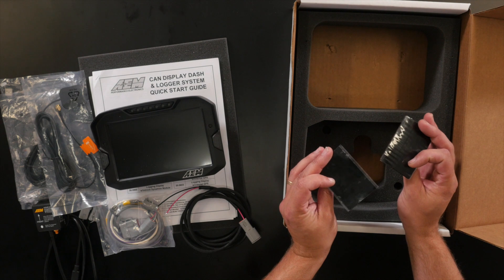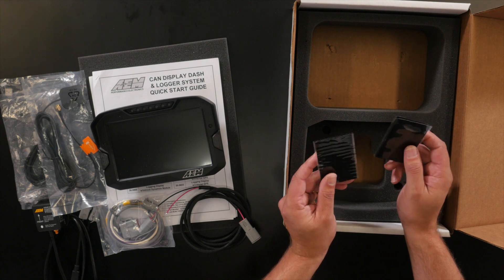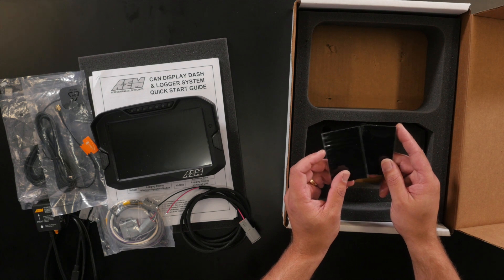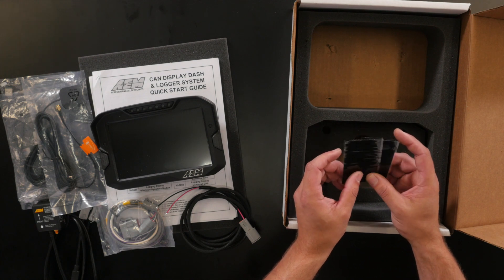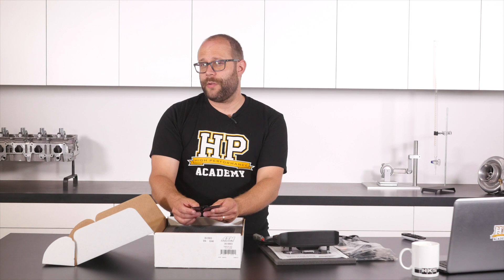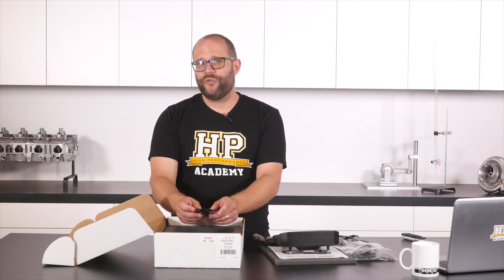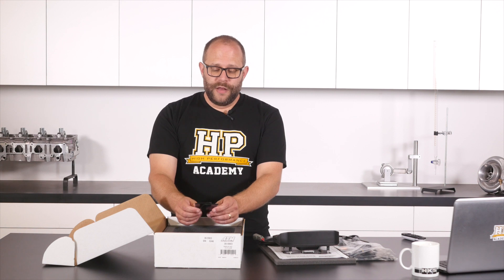There's some velcro, which will be for mounting the VDM. Because the connectors are broken out to nice common DTM 4 pins, it'd be a pretty good way of mounting it in an easily removable fashion so you could share it between vehicles. If you were putting the VDM into another vehicle, you wouldn't even need to have AEM electronics in there, as they do provide data on the VDM's CAN bus output format, so interfacing it to any other automotive electronics should be pretty easy.